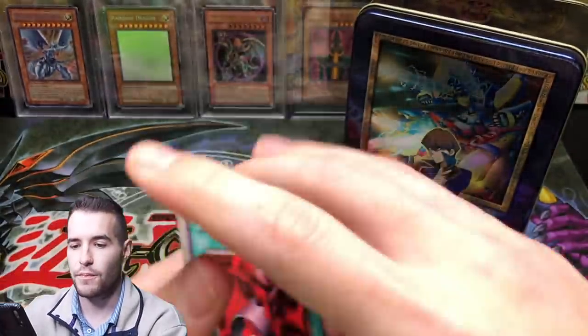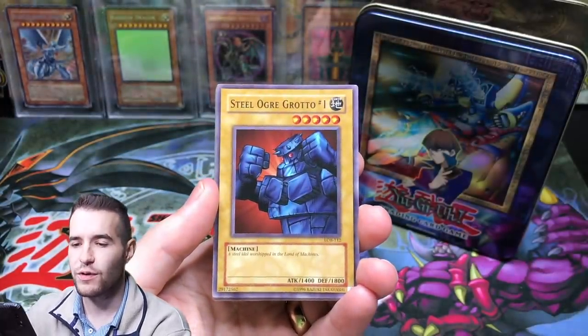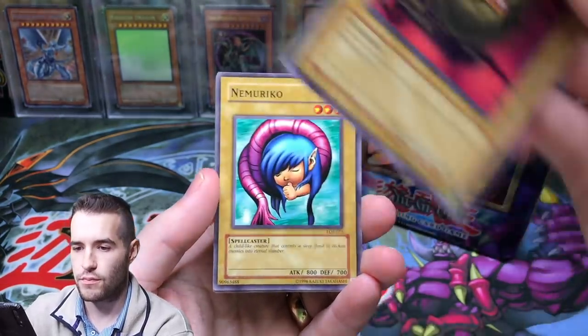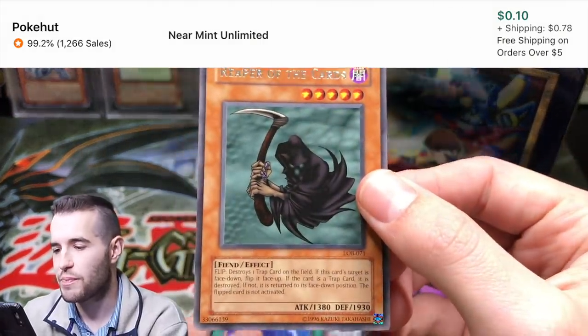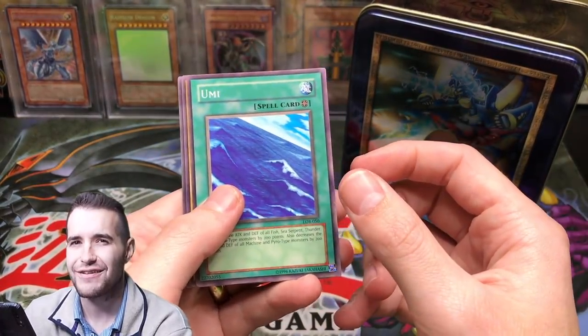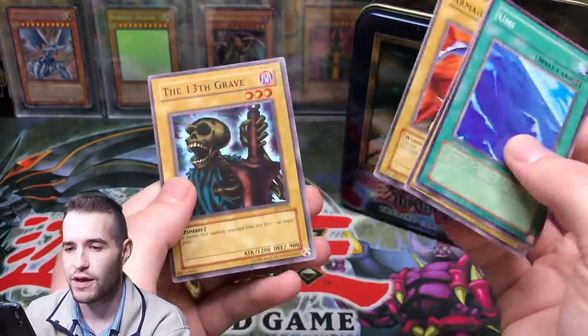Fat pack, here we go. Here we go, Remove Trap. Blue-Eyes White Dragon, let's do the Steel Ogre Grotto. Monster Egg. Nimiruko, sucking on the thumb. We got this last time. And a Reaper of the Cards. What's that guy's name? Panic, or is it Panic? Yeah, something like that. Hinotama. Our Mail and 13th Grave.